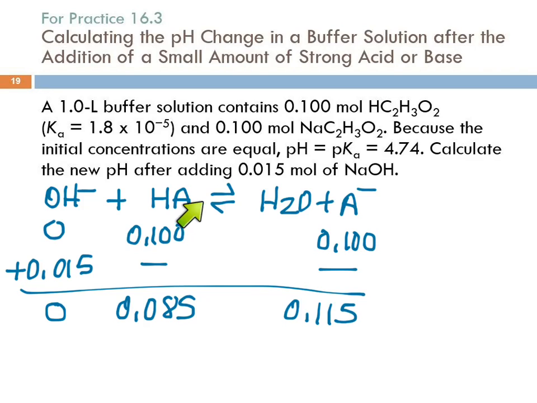In the stoichiometry part, we're pretending that this is not an equilibrium. Maybe I should erase that. We're pretending that it goes to completion, because it makes everything easier. So now these are the numbers we need for our initial concentrations in the ICE table. So I wrote way too big.